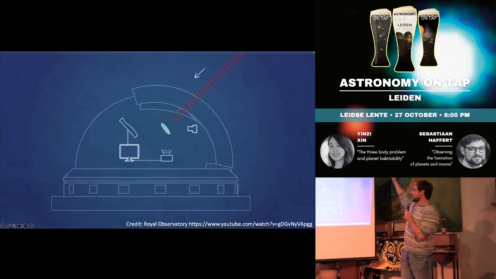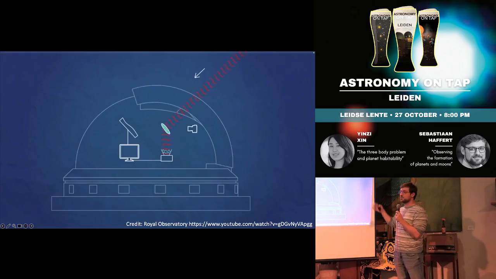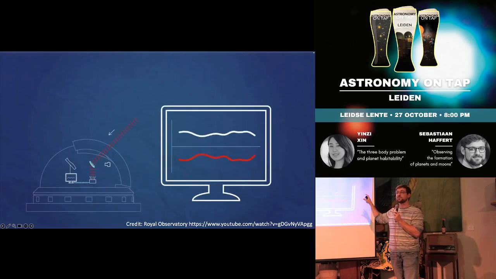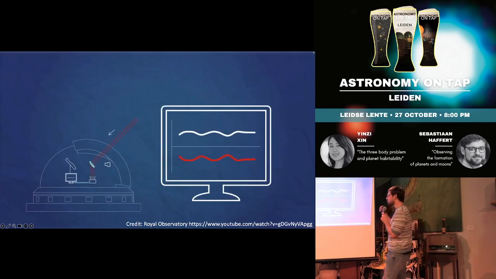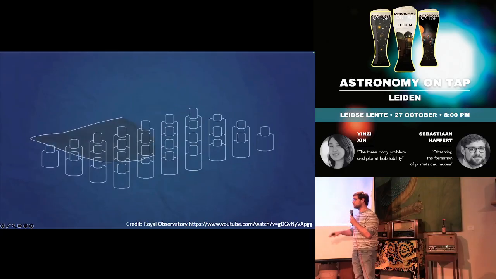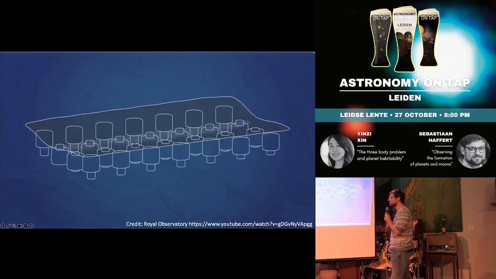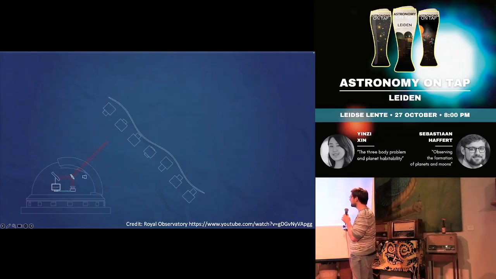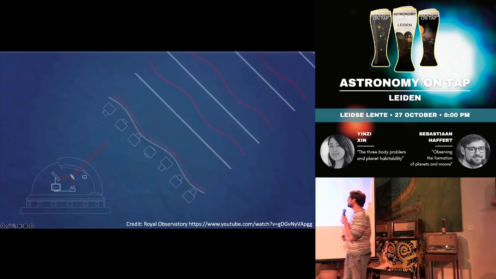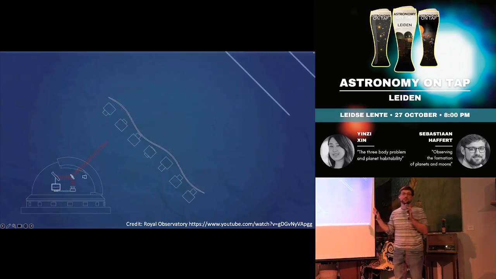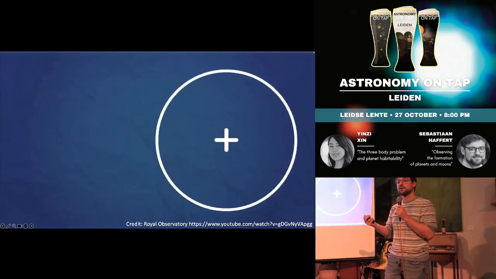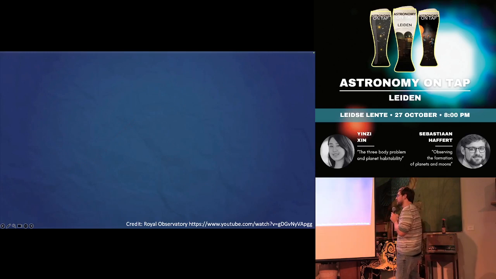In adaptive optics, there's light coming in from a star, and it's sent to a special sensor. This sensor measures the distortions caused by the atmosphere, by the turbulence, and it calculates the optimal shape to correct for that distortion. Then we have a special optical element called a deformable mirror. That's a mirror that can change its shape. You can see all these magnets that are changing the shape. From the pre-calculated shape, we can adjust it so that the light that comes in with an error returns flat, and it's corrected now. After that correction, we regain high image quality, and we can start to search for planets.